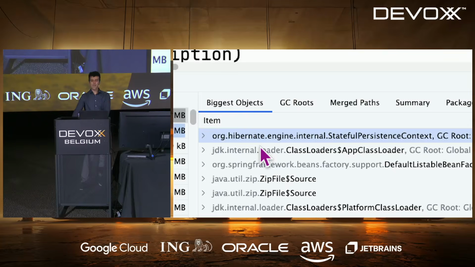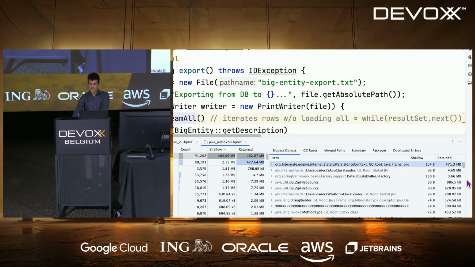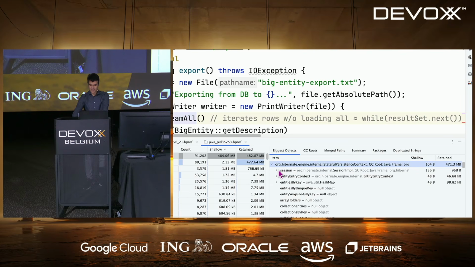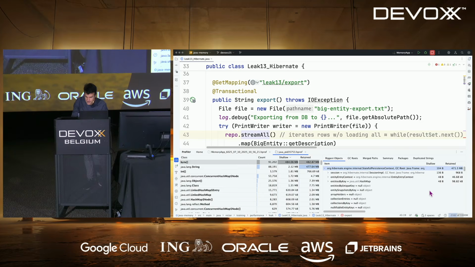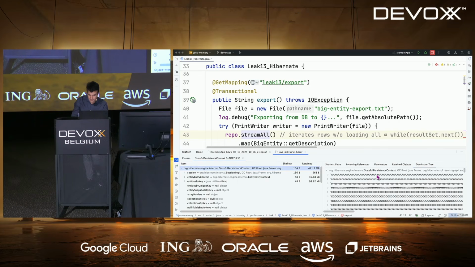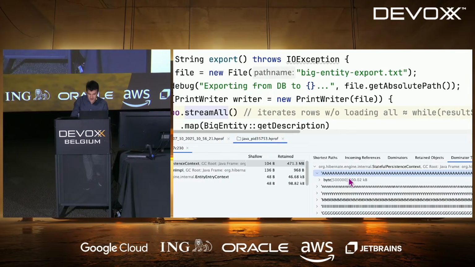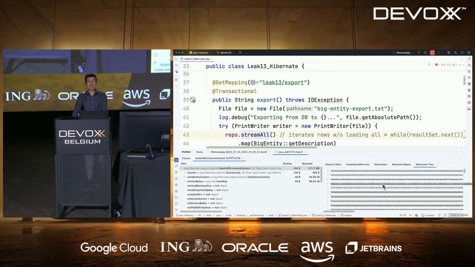Please. Hibernate ended up keeping all the data in memory. That's unexpected. What exactly do you keep in there, my dear Hibernate? And where is that data? Can I see this, please? Let's see. They can definitely improve on how it looks here. But the idea is very strange. We have here some byte array containing a.